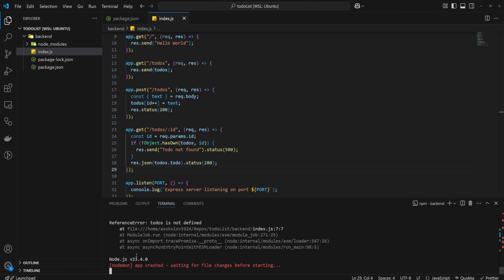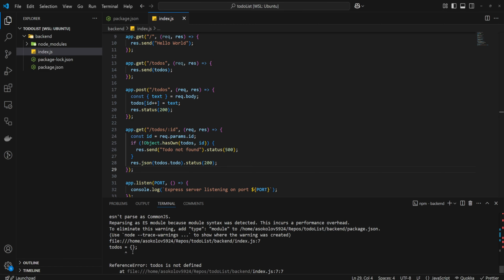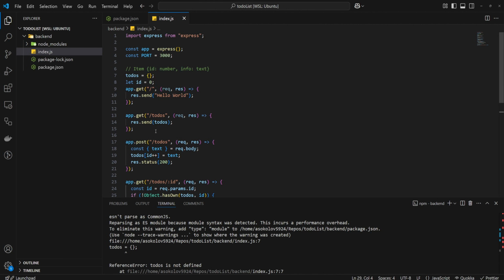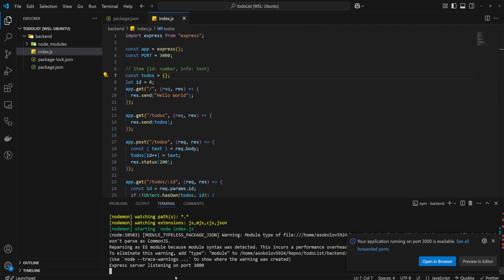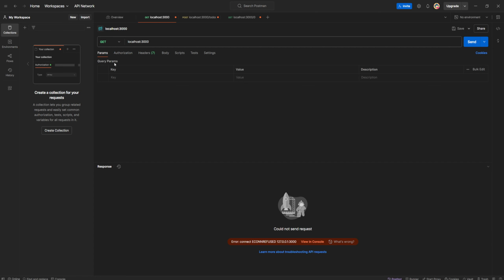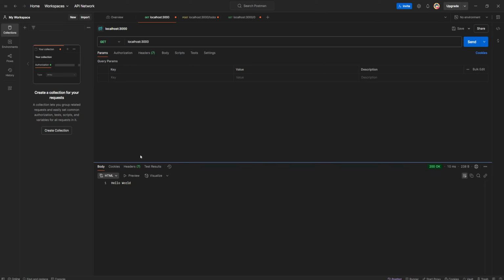Are we running? We're not. To-dos is not defined. Oh, yeah. JavaScript just has no errors and it's kind of a pain. Okay, there we go. All right, now let's try to do all this. So first, let's get our to-dos. Oh, this is the hello world. Actually, we want to-dos. We don't care about the hello world. Okay, we got that. Cool.